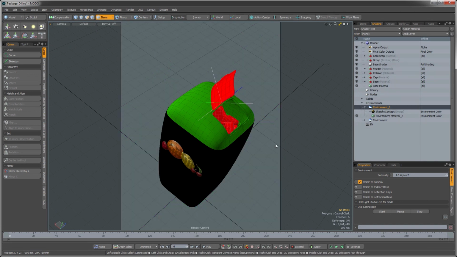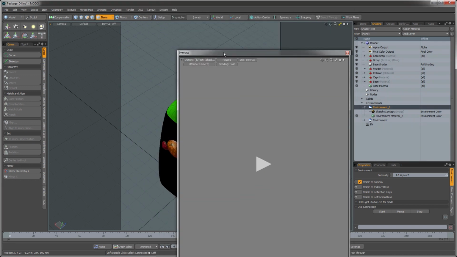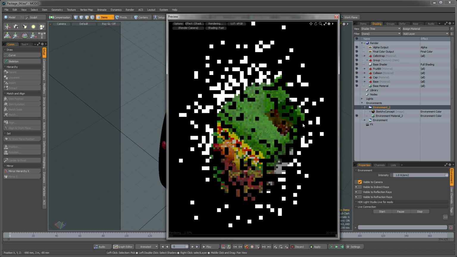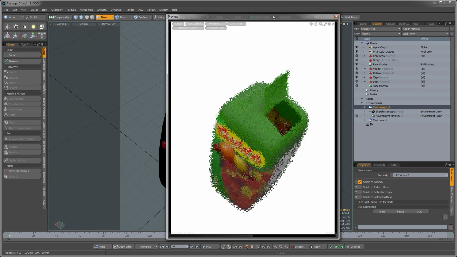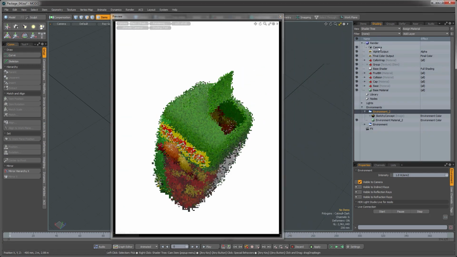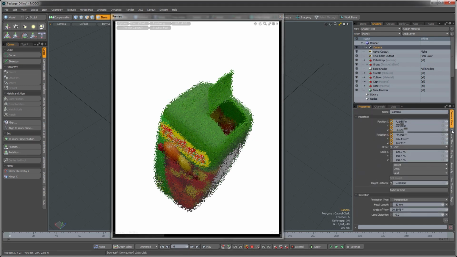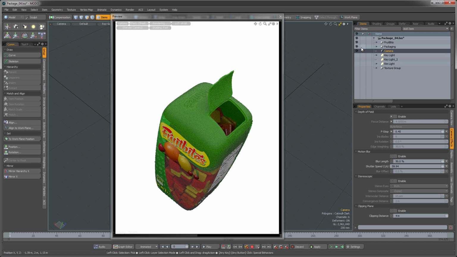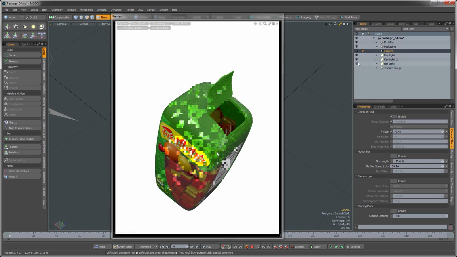So if we toggle off that background image really quick and open up our preview window here, scale that down so you can see it more easily. All right, so that's what our image looks like. Looks like we still have the depth of field enabled. So let's select that camera inside of there, and on mine, I'm going to disable the depth of field. And remember, we had turned off those lights, so that's why it's looking a little bit darker here.